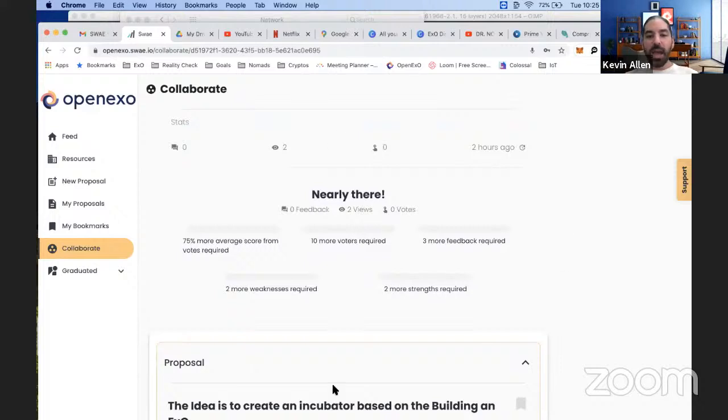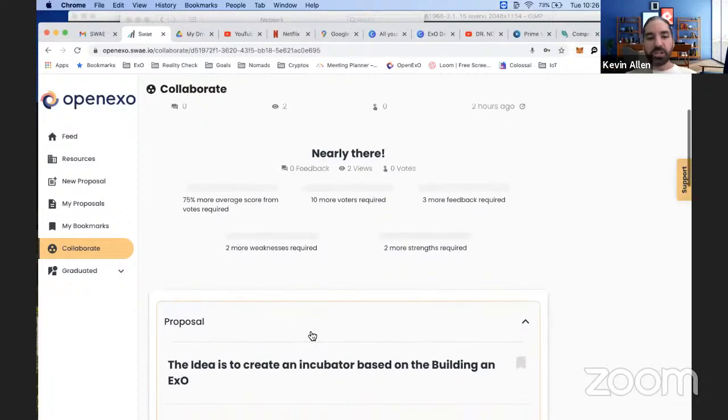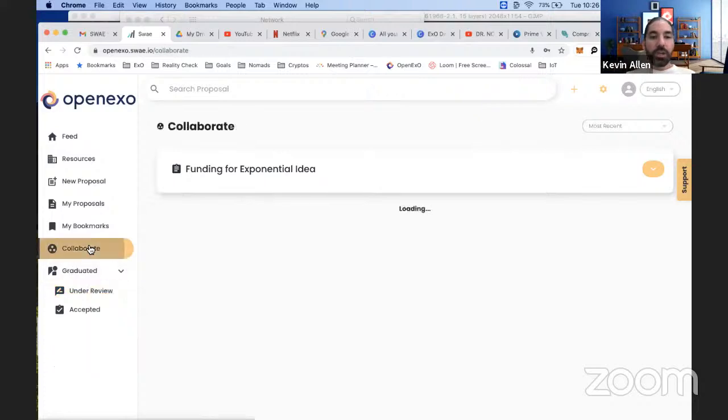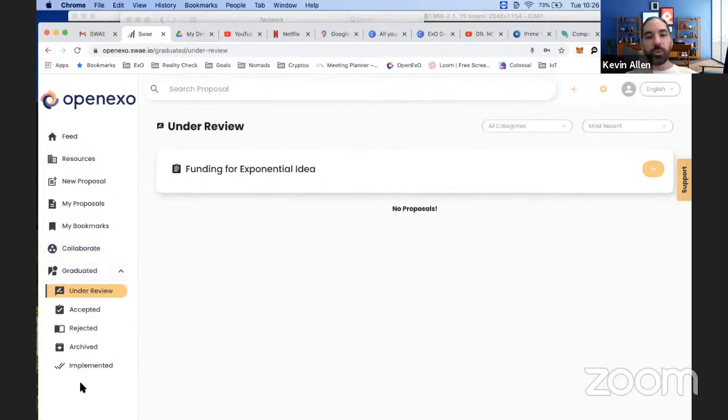And so ultimately, I've set up a few criteria for what this idea still needs. And these can completely change. So we've said that 75% of people will think it's a good idea. There'll be 10 votes. There needs to be at least 3 pieces of feedback and 2 strengths and 2 weaknesses. Now, this has just been set up this way as we go, but ultimately this can be changed. This way, it allows us to have somewhere where there can be a bit of collaboration, and we can ultimately make a decision. Once something reaches all those criteria, it essentially is graduated and can then be accepted for funding.